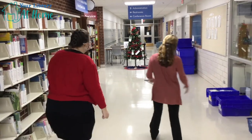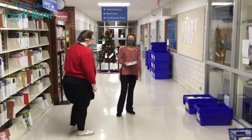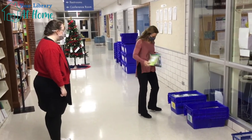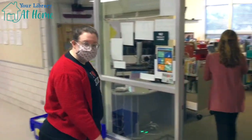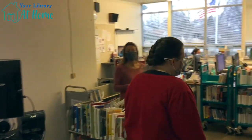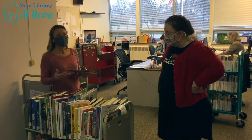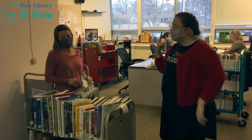So these are the blue bins we're talking about. Our delivery was picked up today, so right now we just have two waiting to go out. We put a special label on each one — it has a special code so they know where to deliver it. And then these are the ones that came in today. This is where we check in all of our items. We check everything in twice because we want to make sure that we don't miss anything — we don't want someone to be sad because they returned something and it's still in their account. We make sure everything is checked in two times so we don't make a mistake.